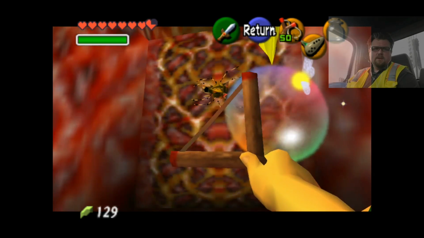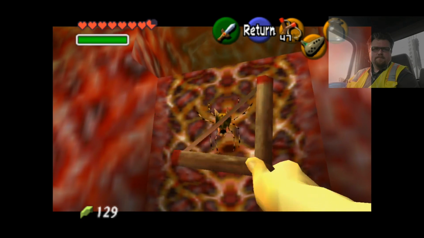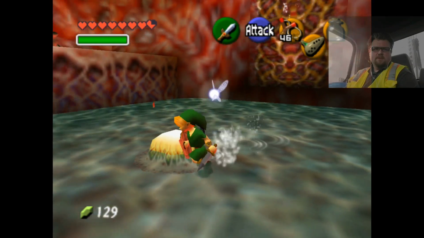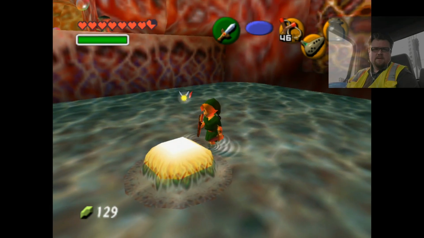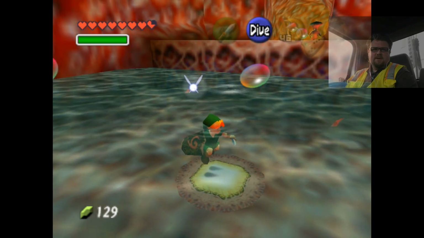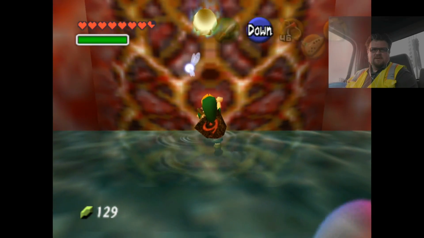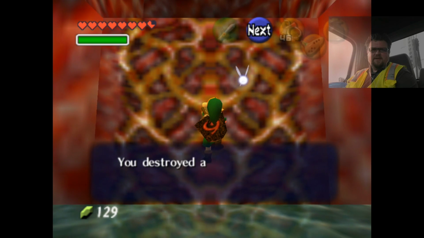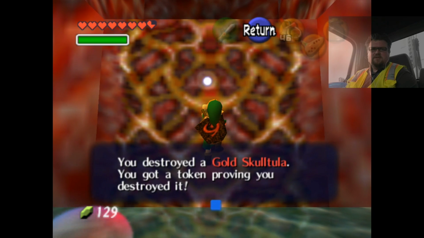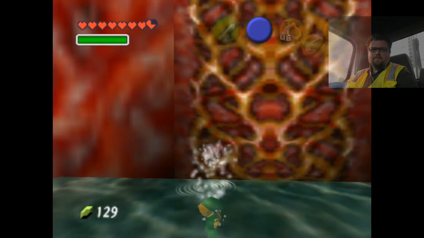Alright. There we go. So now let's go ahead and, there you go. Thank you, Link, for jumping on the platform. Alright, let's go. Hurry. You gotta go get this golden skulltula. There you go, you destroyed a golden skulltula. You got a token, perfect.